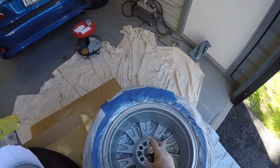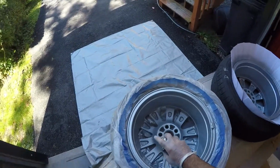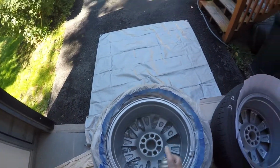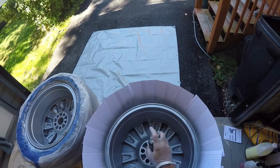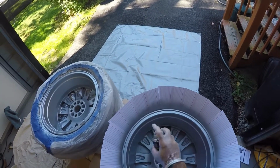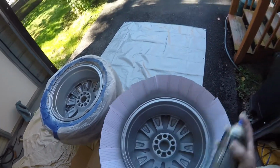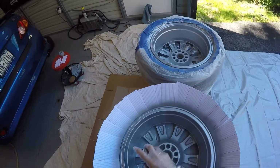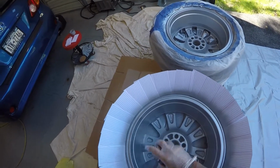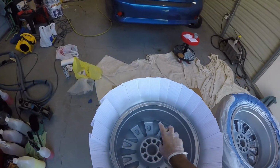Let's get up here on that lip. Get around in here a little bit. And that'll do it on that one. And we'll do the same on this. But I mean, you can already see a major difference here, night and day, from what it looked like when I first started. I mean, these rims really look nice. Really coming out good on the inside, so I'm pleased.